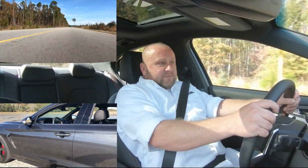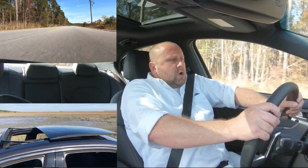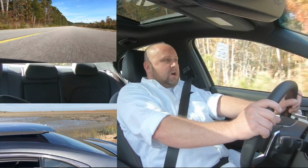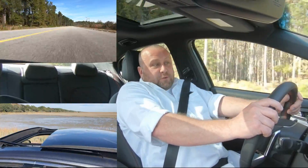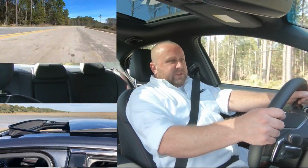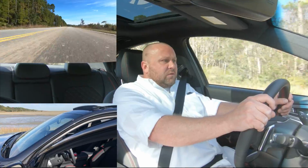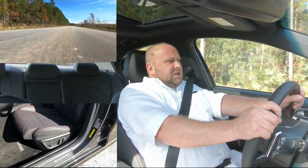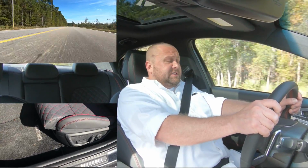Eager kick down out of corners, or it has you in the right gear out of corners. It's just sublime. It's so perfect that it feels effortless. It's effortless to drive this car enthusiastically, and as a result, it's beyond effortless to cruise in it. Driving position's amazing. Seating position is amazing. Everything falls right to hand. Visibility's pretty good. It's just overall a terrific vehicle. So good. I'm so impressed, and I know that shoppers will be too.